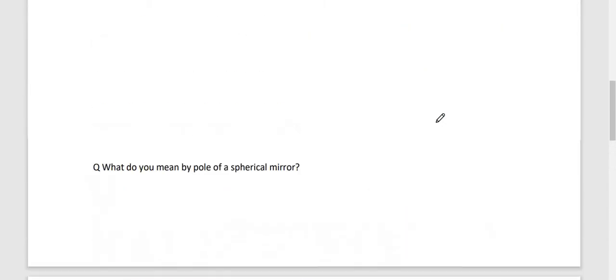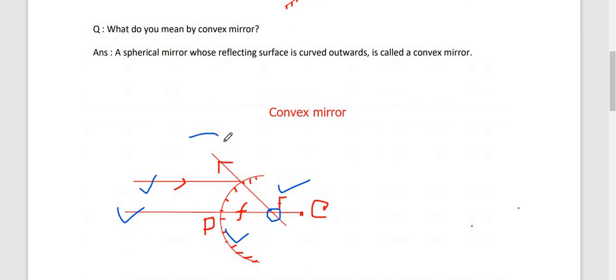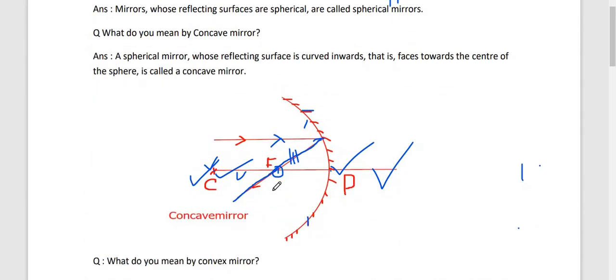So if you are here, this ray enters your eyes. For you, it will appear that rays are coming from this point F, not from here. So this is the virtual point. It will appear to us that this ray is coming from the point F. We can consider so many rays, but if they are parallel, it will always appear to us that the rays are coming from the point F. But here it will not appear. It will really, if you are here, this is the real ray entering your eyes.